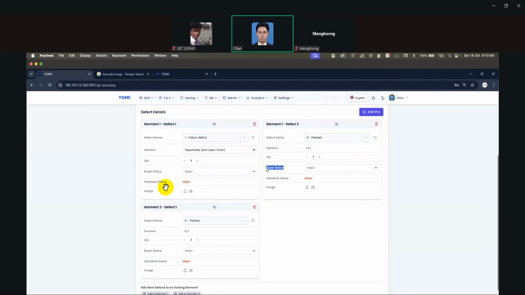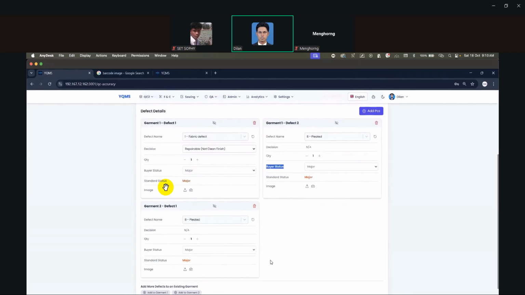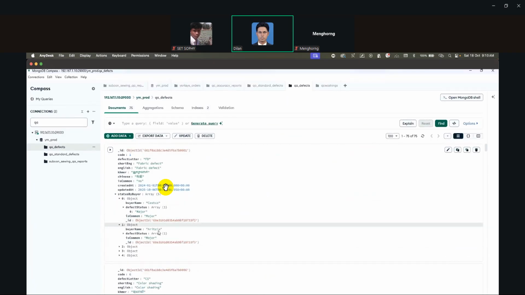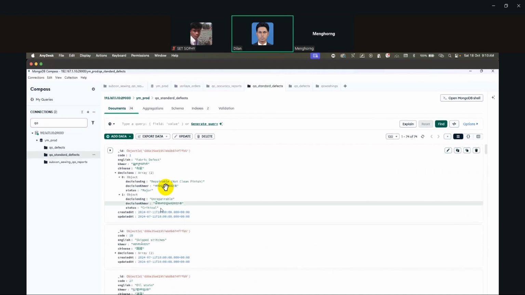But they never change this one, so it does not correctly display the status because of that. This collection is not important, but this QA standard defect is the one we consider.